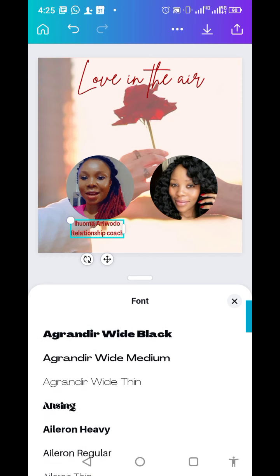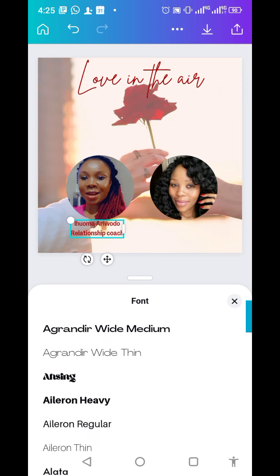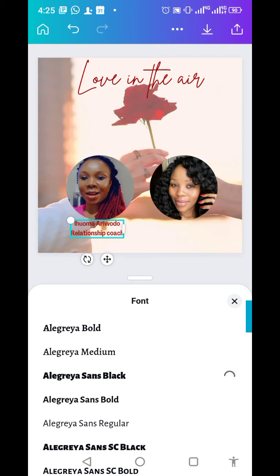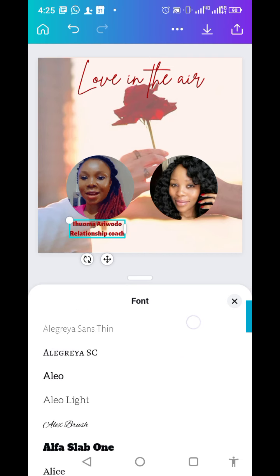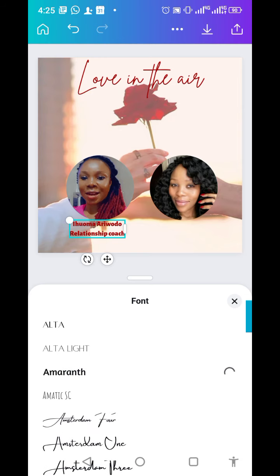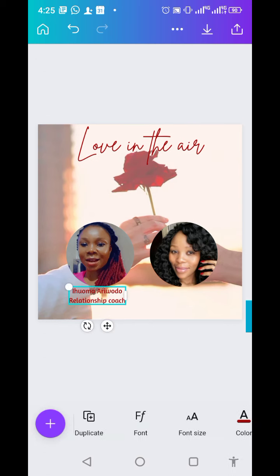Or what do you think? Okay, let's change it to something else. I think this can go. Just keep trying until you get the one that works for you. Okay, I think we can make do with this.